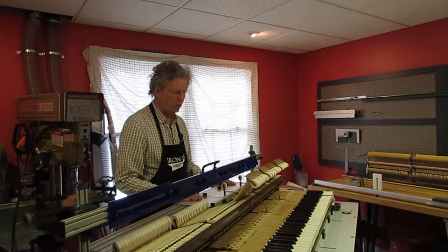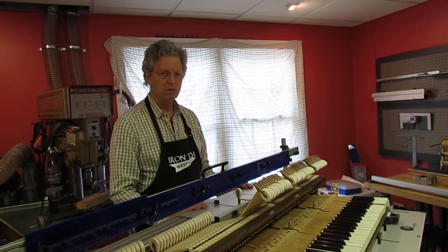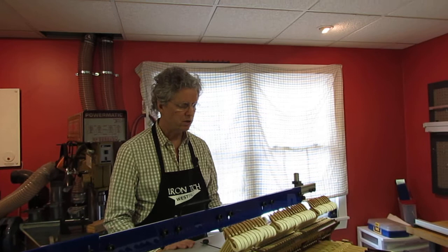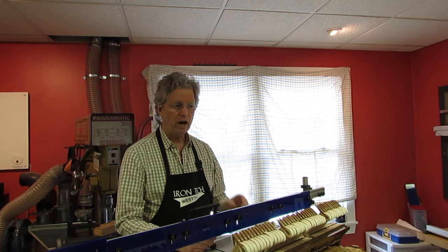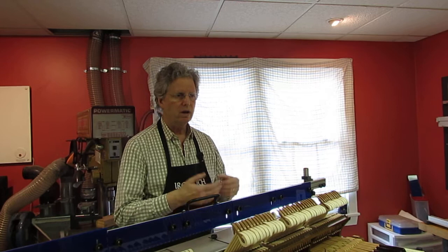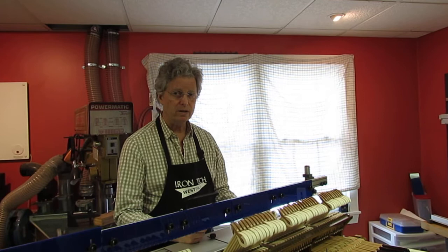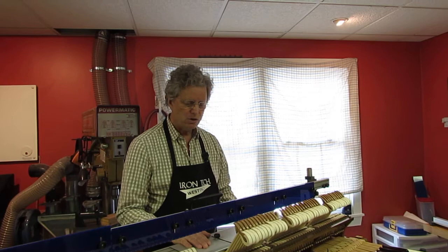Having our parts travel vertically improves our repetition, our power, and our ability to achieve best tone. That best tone is the bullseye at the far end of the job, where we are fitting hammers to strings. If our hammers are vertical and our strings are in their point of reasonable stability, then there will be very little work to do with the piano in tune at the end to achieve that fit, and have that fit produce strings that are parallel to the key bed.